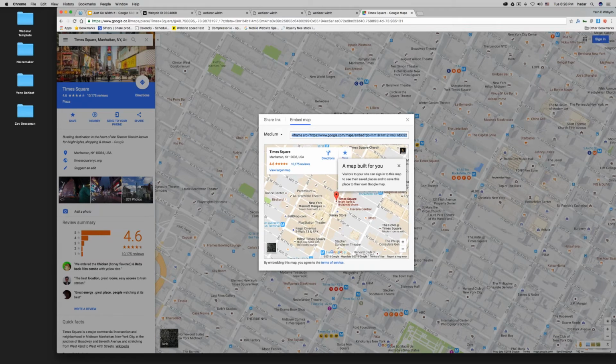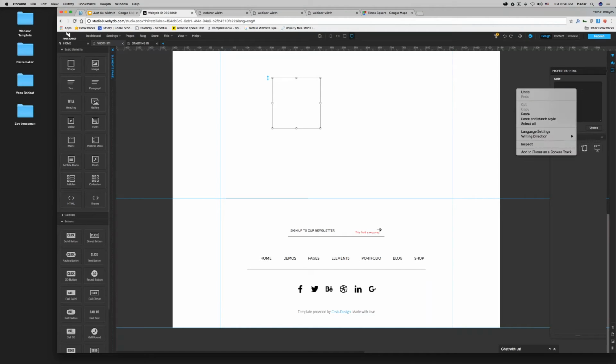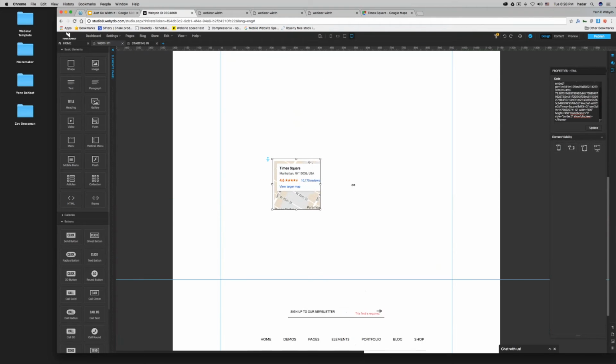I'm just going to copy this link and go back to my studio. HTML element. I'm going to click on properties, and I have a box where I need to paste my code. If I right click and paste the code that I took from Google Maps, I'm just going to update it. Great.